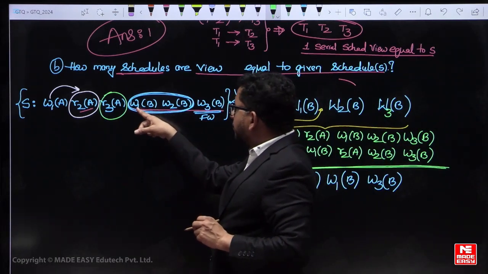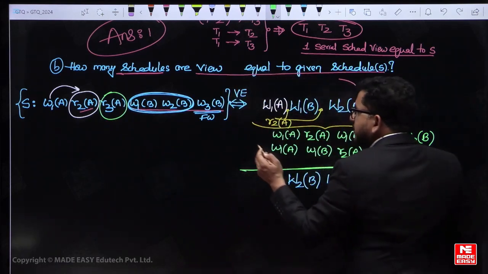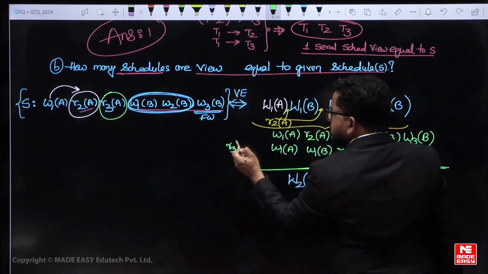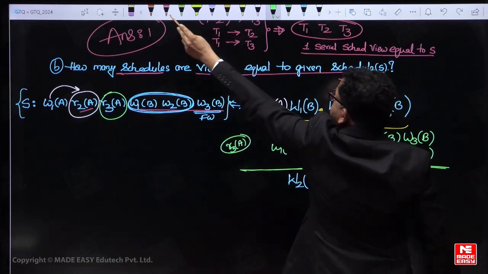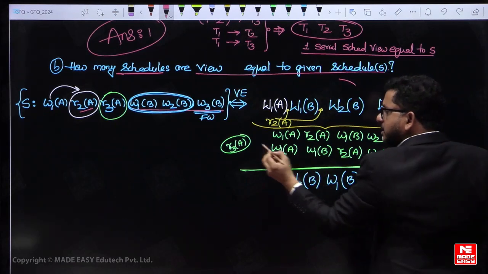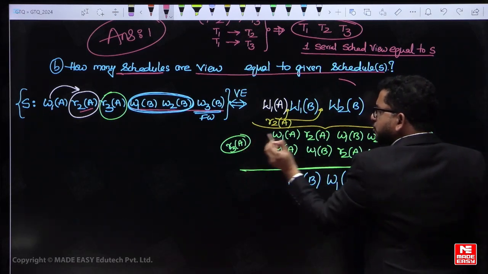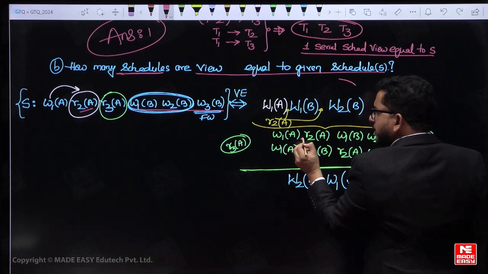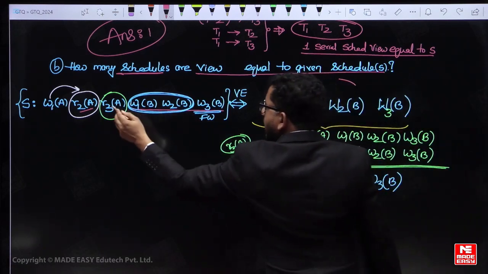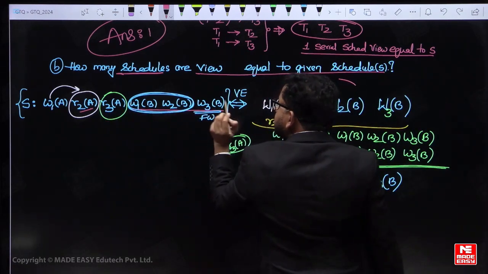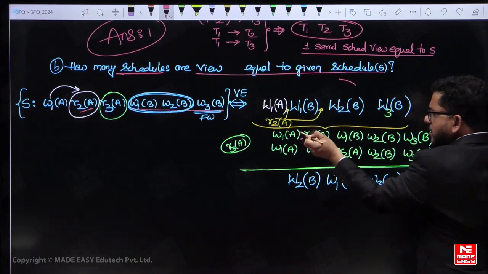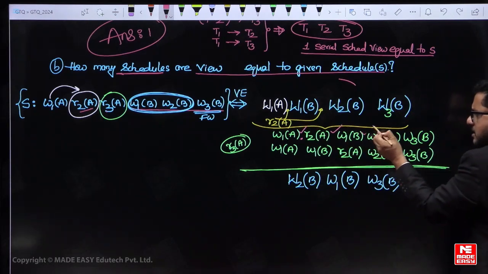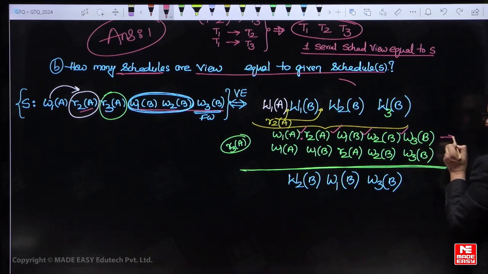After that only one operation is left, which is R3A. Again the same thing: R3A's updated read should not be affected. An updated read must be maintained in the same order. Because of the updated read, R3A should be after W1A only. And operations of the same transaction must be in the same sequence, so R3A must be before W3A. In this way R3A can be accommodated here, here, here and here: 4 possibilities.